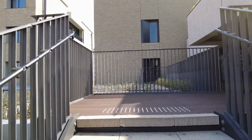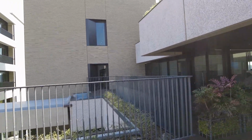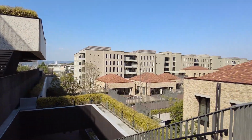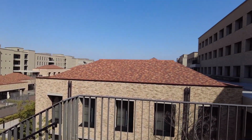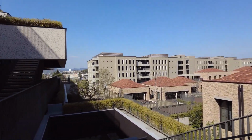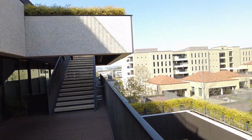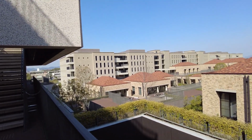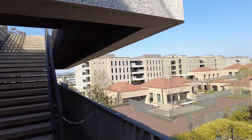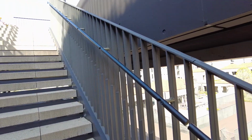So both the Nakamiya and Gotenyama campuses are urban campuses, as you can see, right here in the middle of Hirakata City. And Kansai Gaidai has about 15,000 students coming from all over Japan, from all regions. I know there have been students from as far as Hokkaido and Okinawa come here. And then international students come from dozens of countries, and it's about 500 international students every semester. So that's a really good thing for Japanese students who come here to study foreign languages. So there's a lot of chances for interaction.